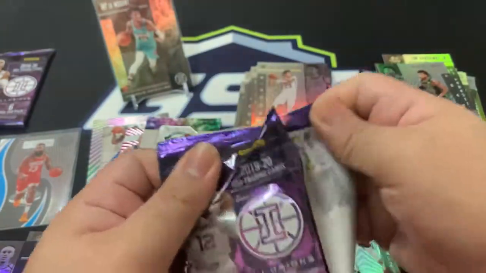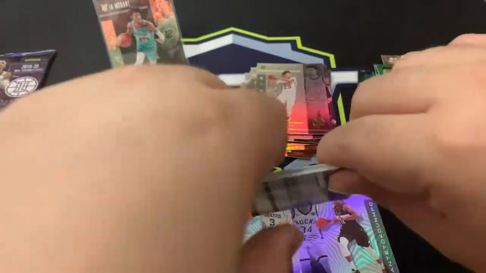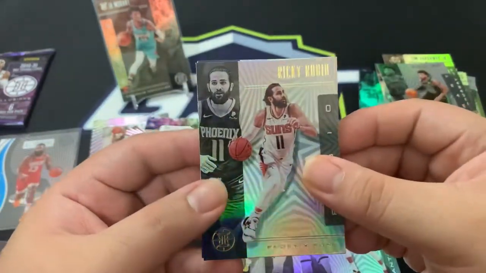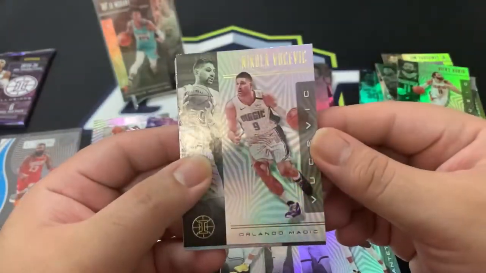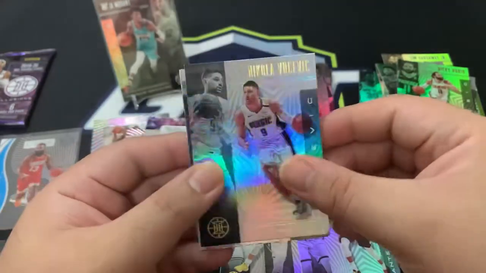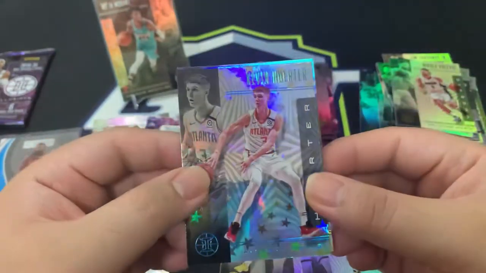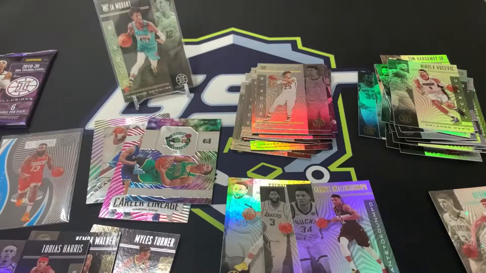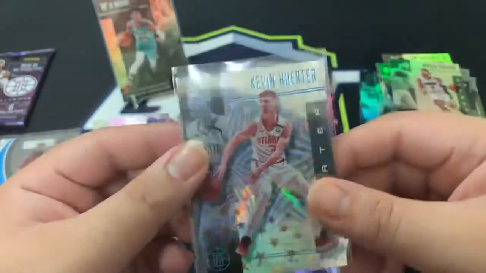I think we're still gonna get one more acetate if I'm not mistaken. But yeah, we're still looking for Zion base though. Zion base, come on, Zion base. All right, Ricky Rubio for Phoenix Suns. Nikola Vucevic for Orlando Magic. Oh, nice! We got a Starlight. This is Starlight, wow. Starlight of Kevin Huerter for Atlanta Hawks, wow. Not a superstar, but Starlight. Nice. And we got a Trae Young in the back. Wow. What a box.